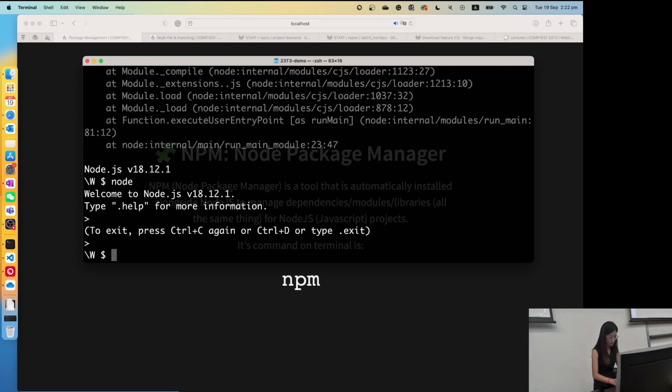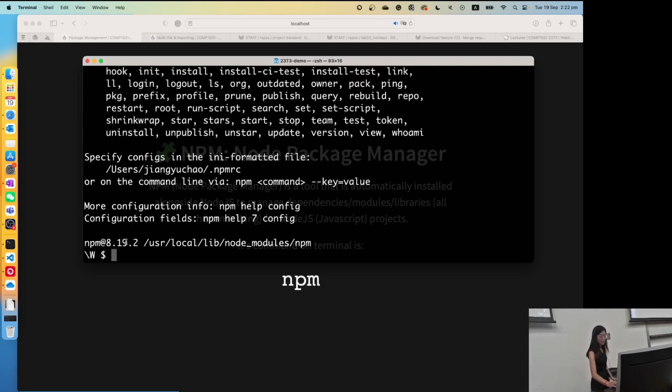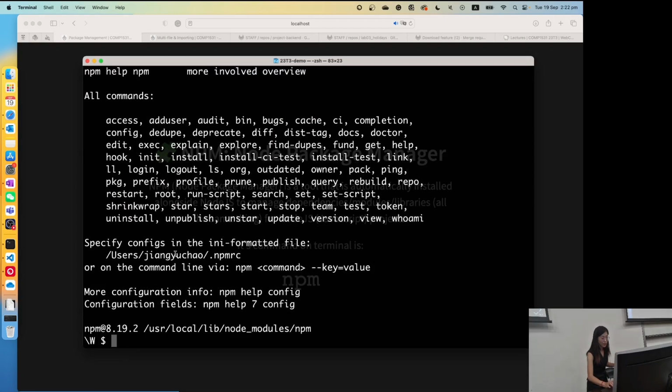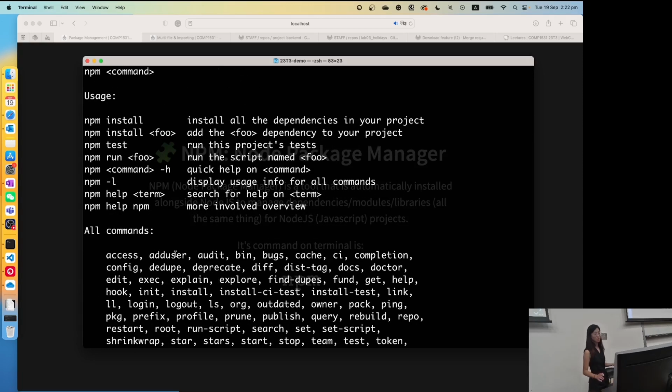Control C. Okay, it's npm and return. You can see this is your NPM version, so it is already successfully installed on your laptop. It also gives you some hints on how to use NPM, like npm install, npm run, npm test. We'll get into those very soon.